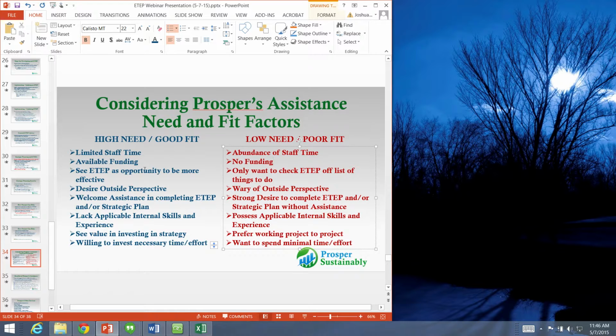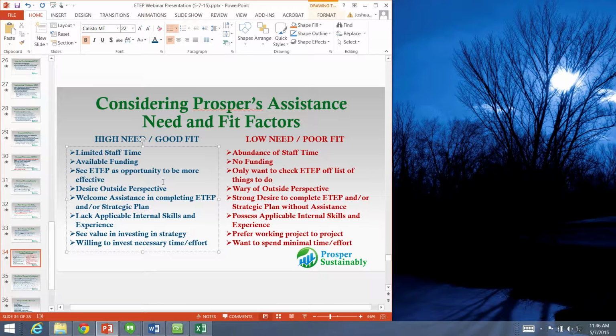Important factors: available funding. You would obviously need to have some available funding to pursue this. If you don't have available funding, you can't find any way to obtain funding for any outside assistance, or your funding needs to go to staff time. If you don't fund your staff, you have to let go of your staff. I don't want you to let go of staff to hire me. So if you are stretched that thin, use your staff to do this. That means you definitely will have a lot of ownership over this.